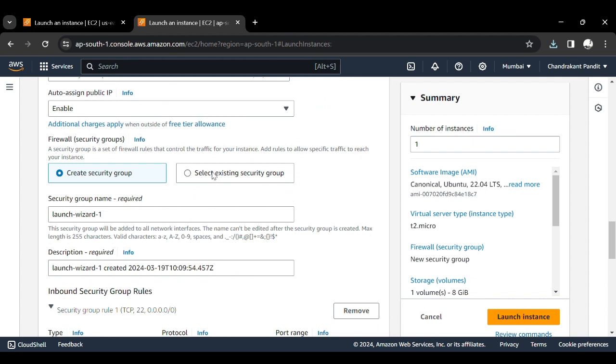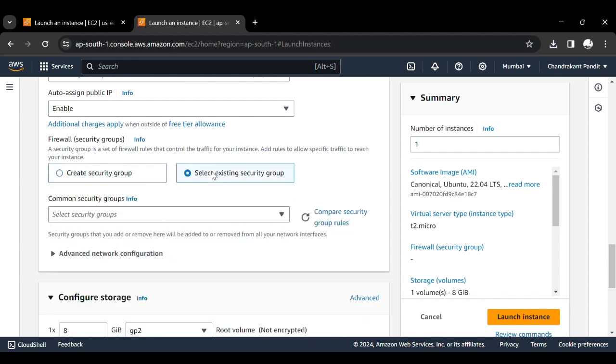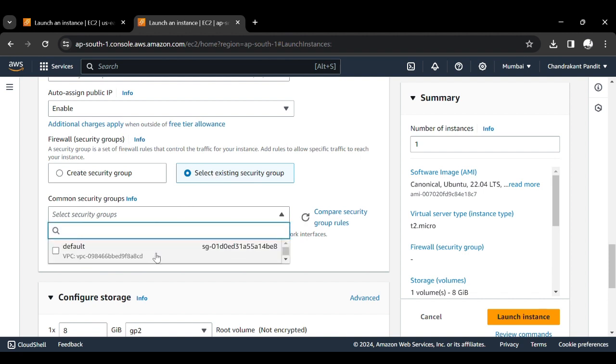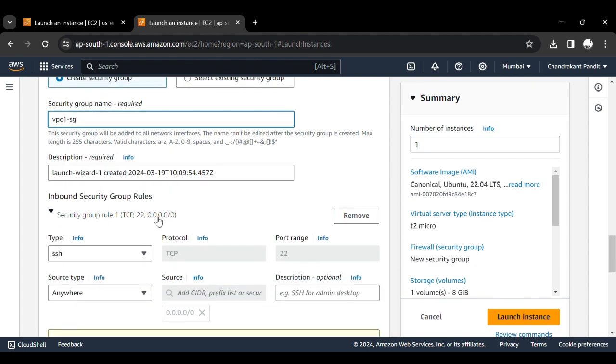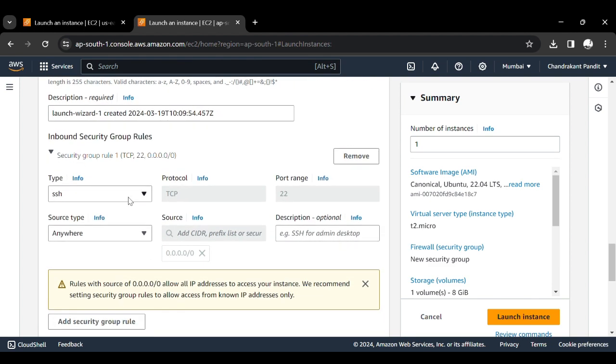You can create your security group, or you can use an existing security group. Let's see what is in your existing security group. Actually a default one is there, but we have to create a fresh new one. So let's name it VPC1 security group. Then this is the inbound security group. Here it is telling you that an SSH connection is enabled by default on port 22 from anywhere.